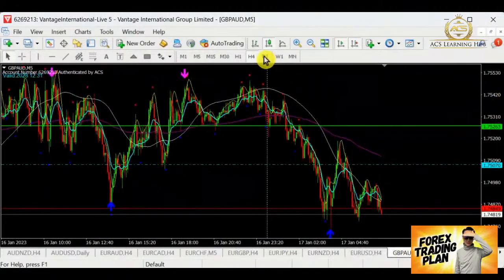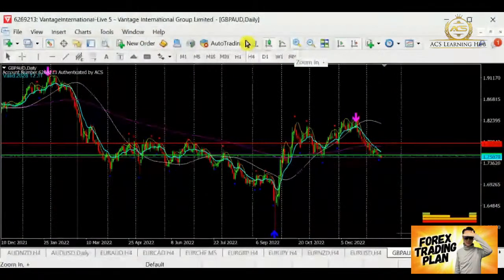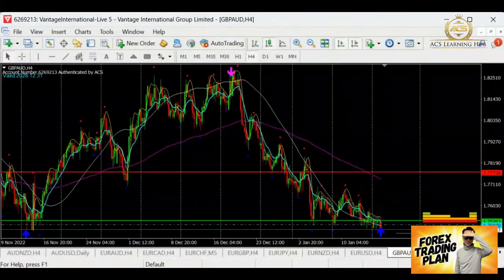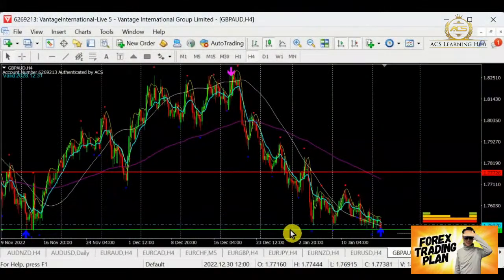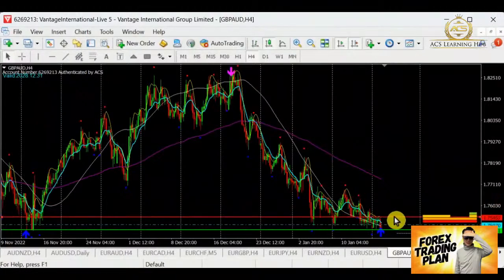Well, Pound Aussie over here. Pound Aussie, let's take a look. Pound Aussie, yes, that's nice. We are still running in the bear. So for Pound Aussie, since we are looking out for a bear, let's take a look where the support level is. Unfortunately, it looks like we are on the support right now, and it's good to break the support first.